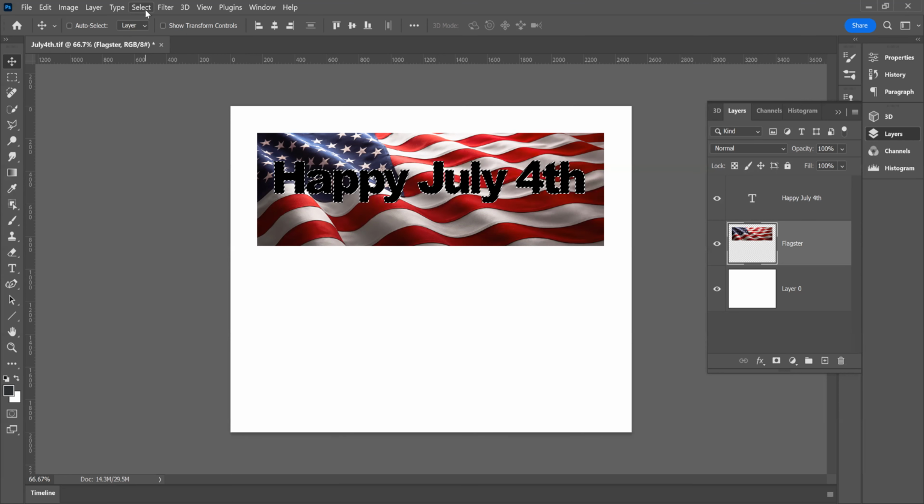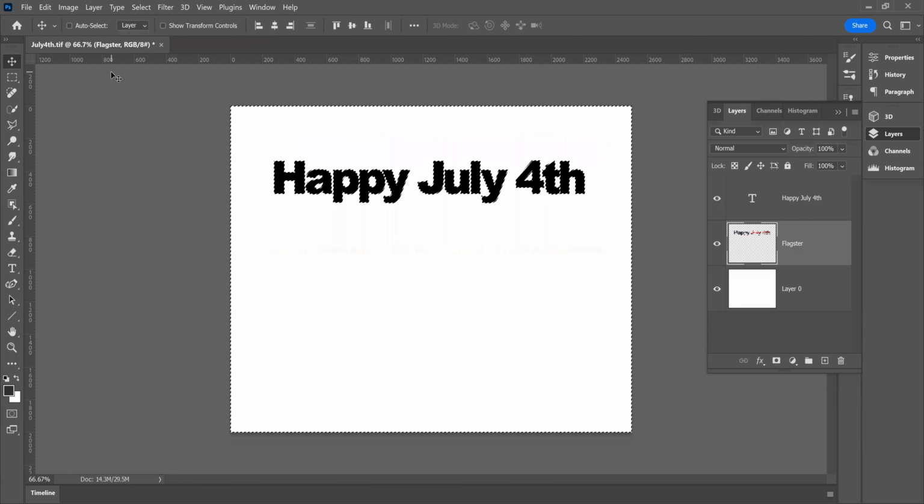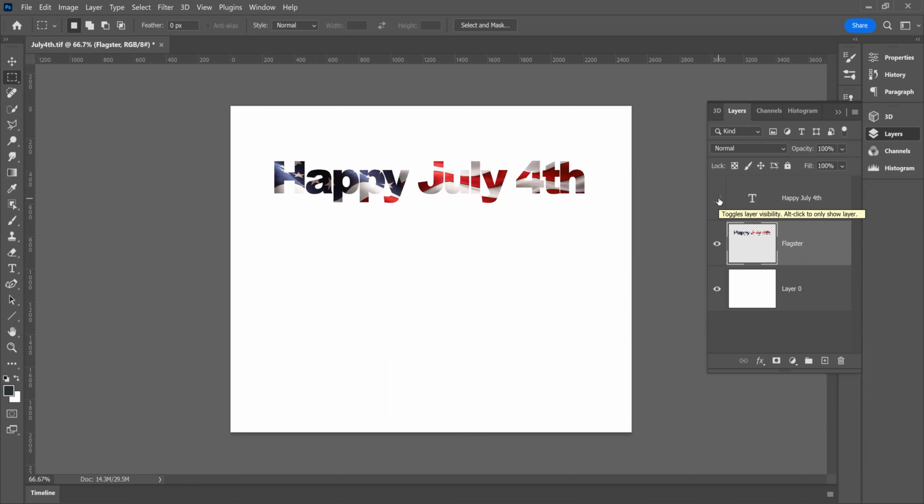So let's select inverse. Okay, so I just couldn't see it, I'm sorry. So guess what? If I turn off the 4th of July up here, now my text has all got flag in it. That's true. Yeah.